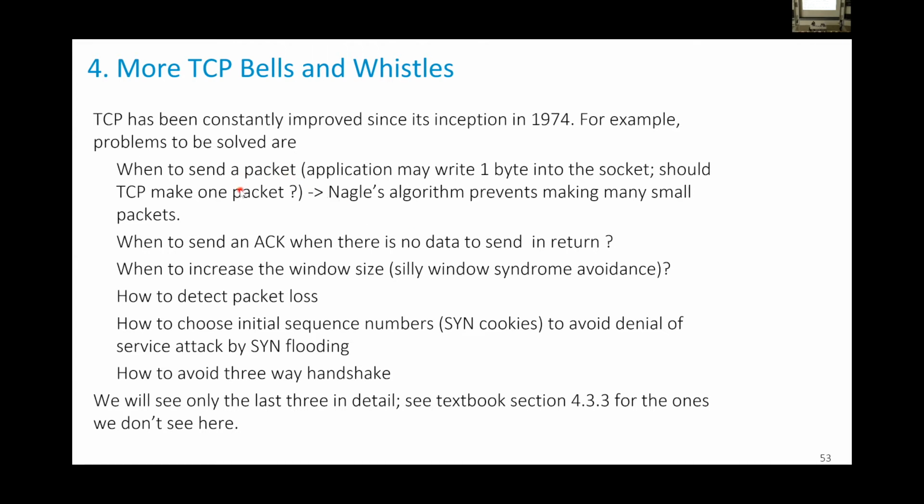A number of things that TCP needs to do is, for example, decide when to send a packet. I have mentioned that TCP has the choice to decide, when I do a send call through the socket interface, what to do. Now imagine your job is to code TCP, which is an unlikely job because it has been done so many times, but perhaps you will be working on a system on a chip that has to implement some version of TCP. When do you create a packet here? So here you have conflicting requirements. You want to have as fast a response as possible. You don't want to delay if the application writes something. Why should you wait? So you don't want to wait.